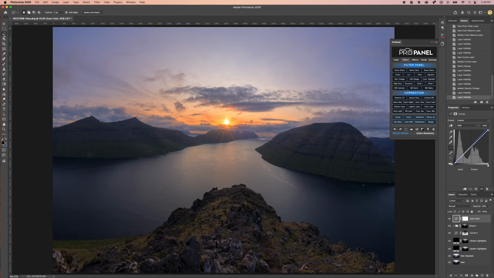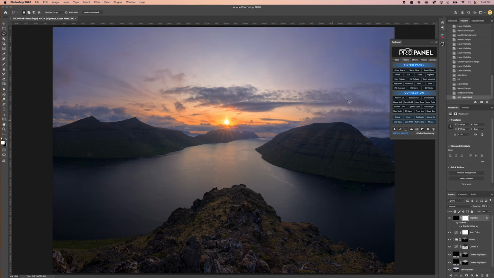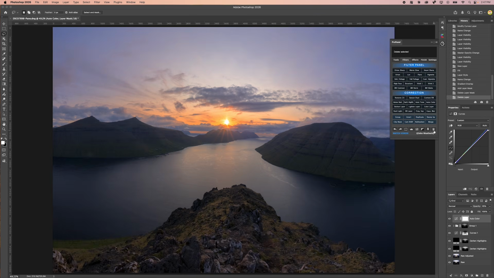Next, I want to add a vignette, but a custom vignette. So if I add a standard vignette, it's going to darken the perimeters of the whole photo, and it's going to darken those shadows again in the areas that we just brightened them up. So if I create a custom vignette, I can grab a selection tool like the lasso tool, and I can actually define exactly where I want the vignette to be applied. So I can avoid some of the shadow areas and not darken them any further.